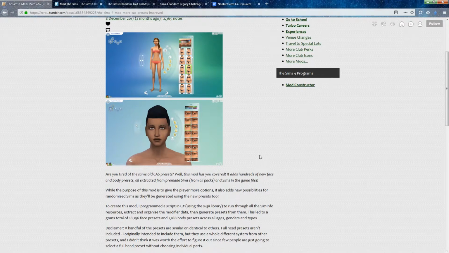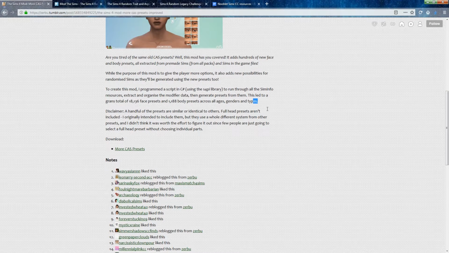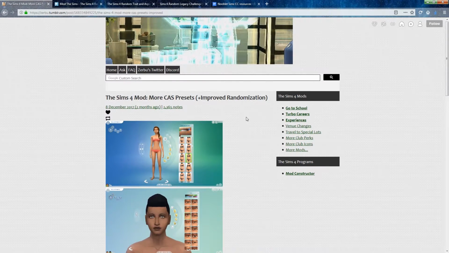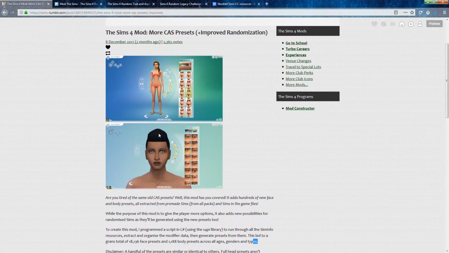It's so pretty much, you know how there's townies in the game? I think most of their faces are actually presets that we can't see. And so this mod unlocks that. So you get a lot more eye shapes and different sorts of lip shapes, face shapes. So that can really help you make some sims that you wouldn't normally have in your game if you're just pressing the randomize button. So it's quite a powerful tool, I would say.